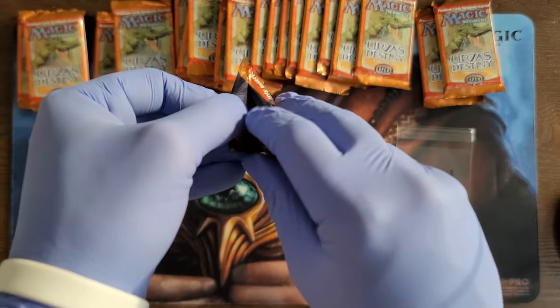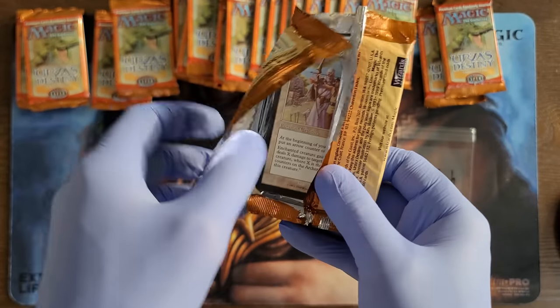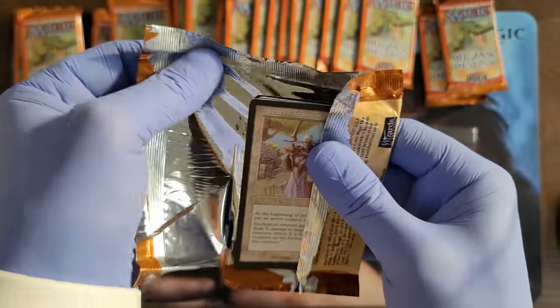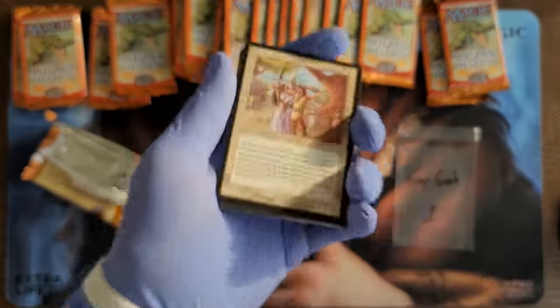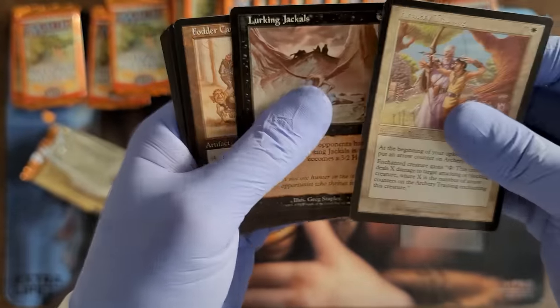Are they doing like a Lord of the Rings secret lair? If I'm not mistaken. It just might be. Oh, I hate when that happens, that little tiny corner right there. Best thing to do is pull it out the opposite side. There we go. All right, foil or bust. Here we go. Troy, get that foil, man. Make your money back and then some.